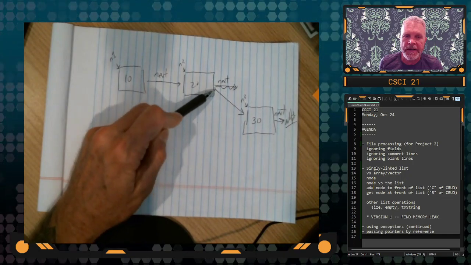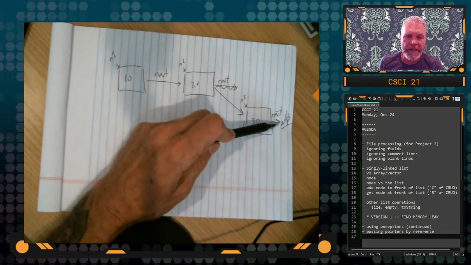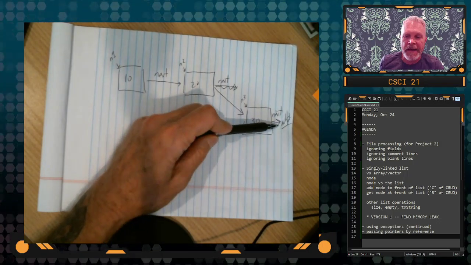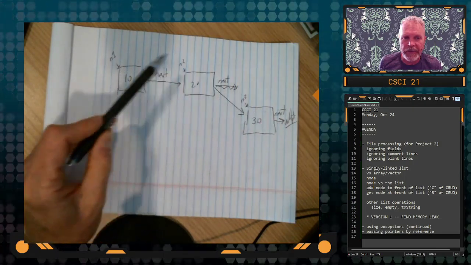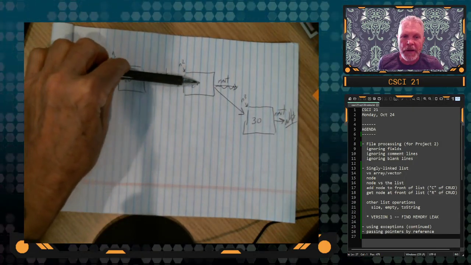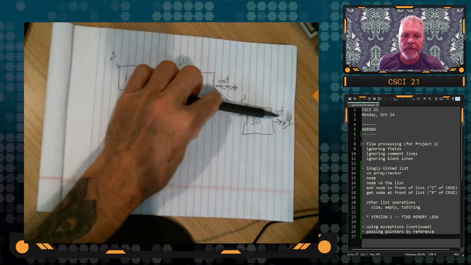And then the last node in a singly linked list always points at nothing. It's the one at the very end of the line. This is always true of a singly linked list, by the way. The links go in one direction and eventually dead end at a null pointer.